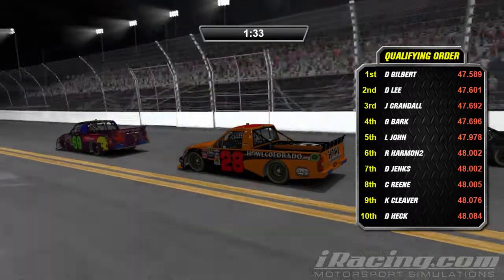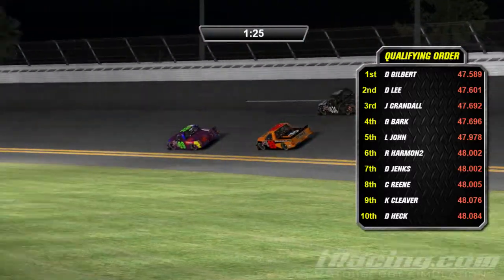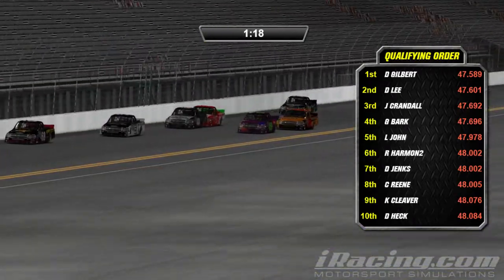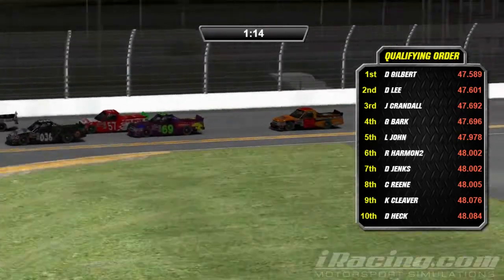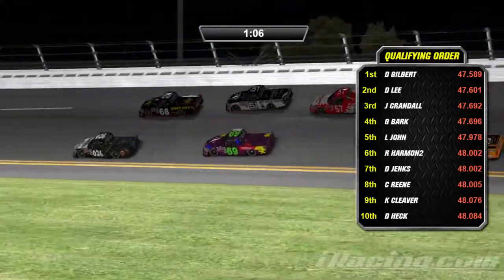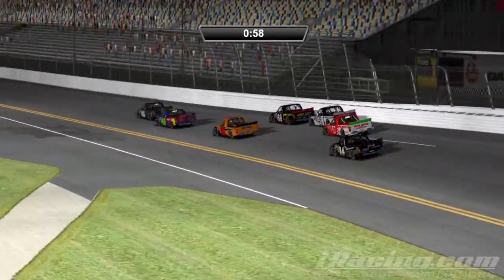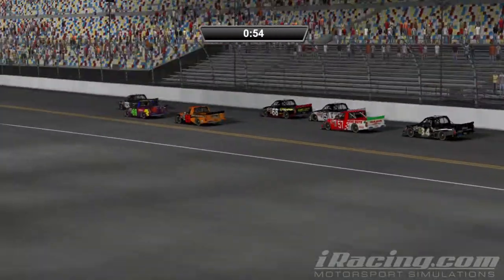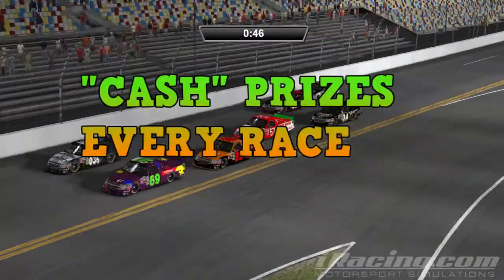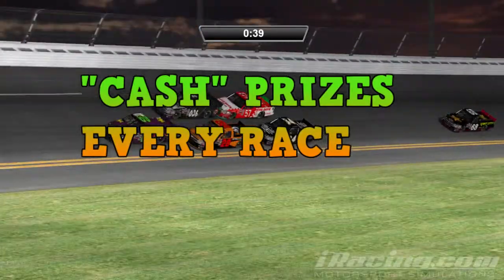As they go by, Tony Oldman and the 036, one of the super speedway specialists, as I call it, working together with the 57. Ross Smith. They get quite a run. Oh, they run into Dustin Lee, and everyone has to scramble. That didn't work out. About 1 minute left. Got a bunch of them here in a group, led here by Tony Oldman and Kerry Cleaver.